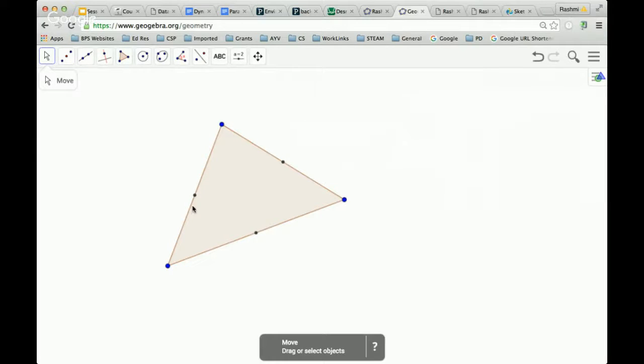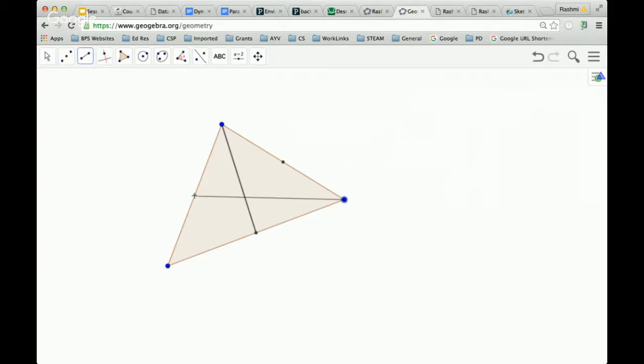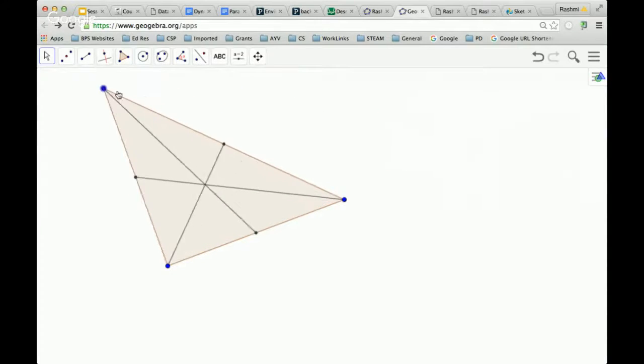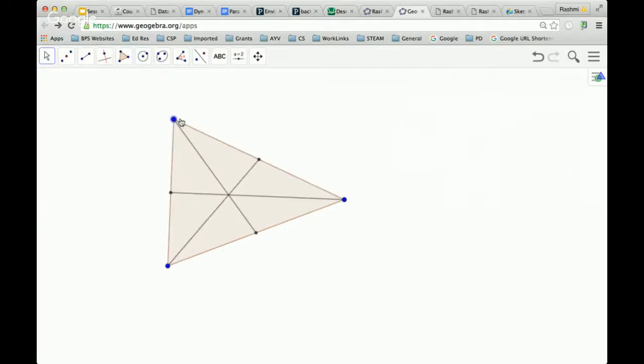So I did that. Always label them. I'm not labeling them right now, but always label your objects. And then I'm going to use segments. I'm going to draw a segment from here to the midpoint. Then I'm going to draw from the vertex to the midpoint, and then from the vertex to the midpoint. And right here is a test of the mathematical aspect of this triangle. As I move this triangle, or do the mathematical drag test, you see that the medians are staying put.